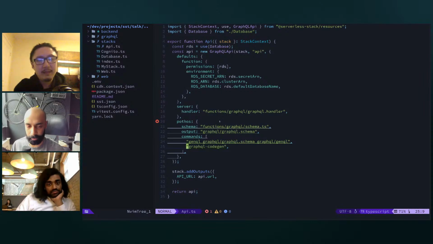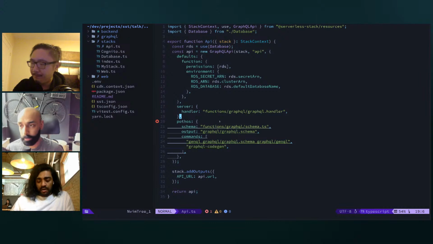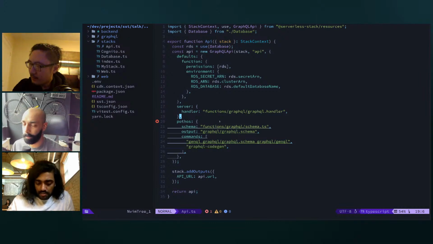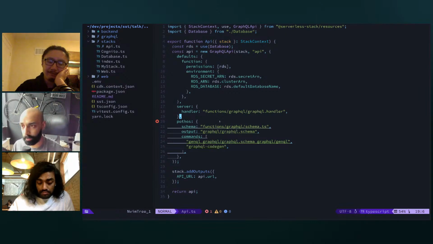You take an array of commands and say we wrap schema output and actual commands into like a serverless SST/Pothos package, and that package has a binary in there that pretty much just runs the code gen.